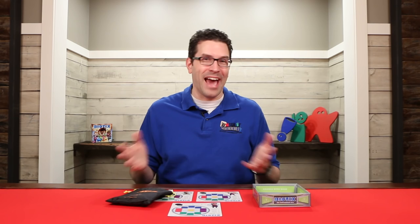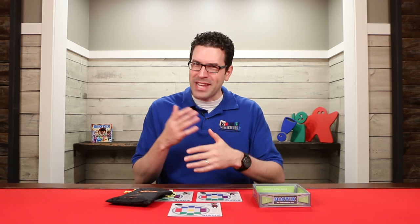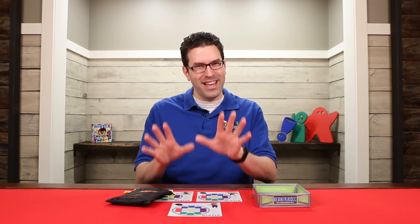And that's the setup. In Biotix, you'll be drawing microbes from the bag, adding them to yours or to an opponent's petri dish. Get the exact right number of microbes and you can score big points. Get too many and you might start to have unstable or even explosive reactions in your petri dish, which is never a good idea. The game is played over 3 days. Not literally 3 days. Game days, which, well, you'll see what I mean in just a moment.